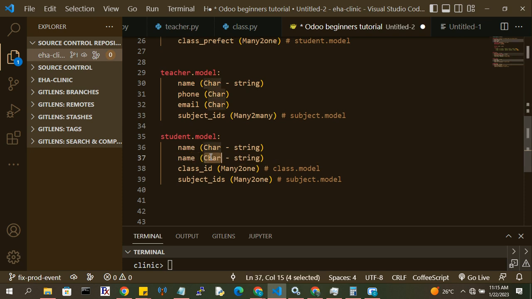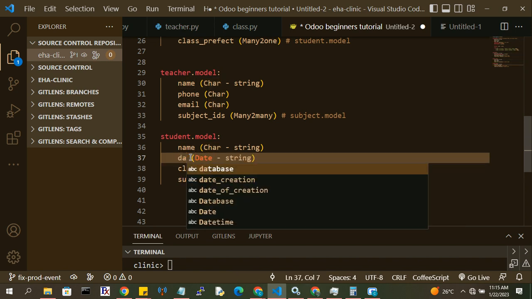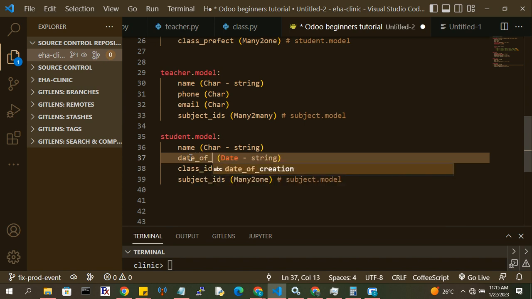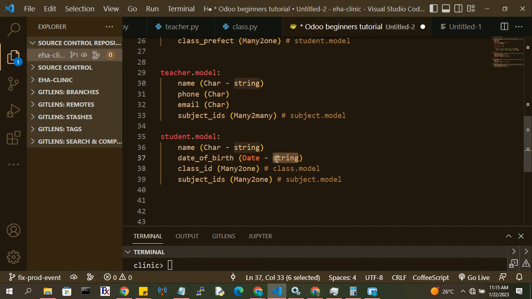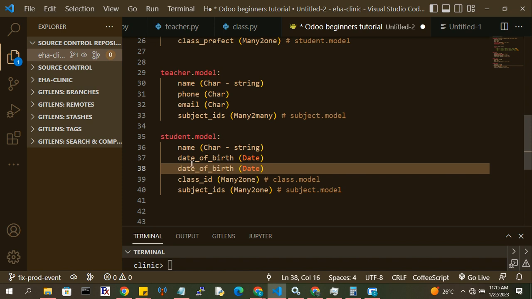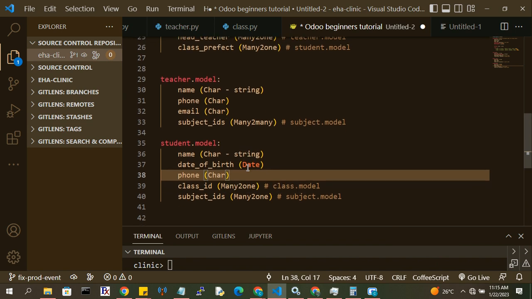You can put many to one, called not many to one. We can say dates. So this field type is dates, and we can call the name of the field dates of birth. Sorry, it's not going to be a string. It's a dates field type. We can also have student phone. Of course, we know that most students have phones. And then I think this is basic. So whatever that we think of, we're going to add them.